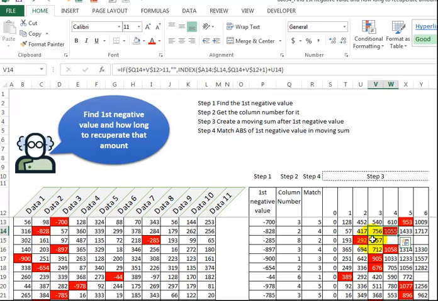And you'll also notice what I did right in here, let's just look at this one. Why are there blanks? Well, here the first negative value is towards the end, and we can't keep pulling out values simply by moving to the right, so we have to tell the formula to stop.